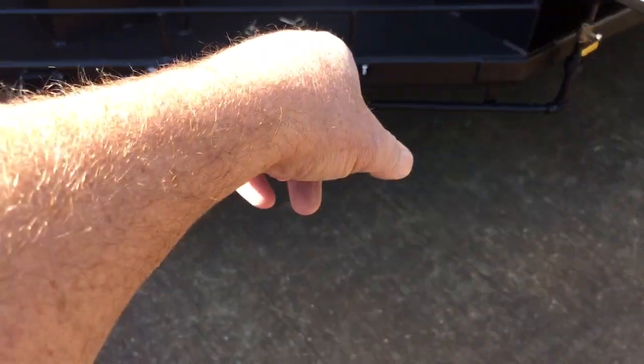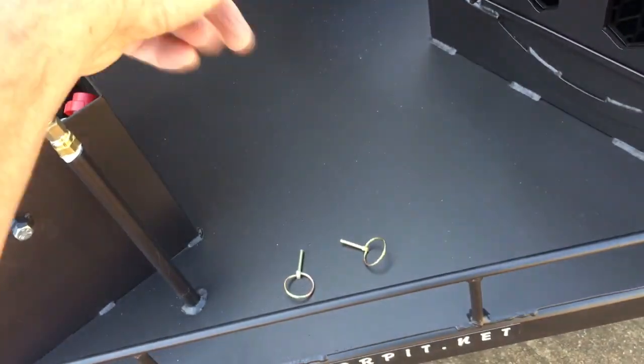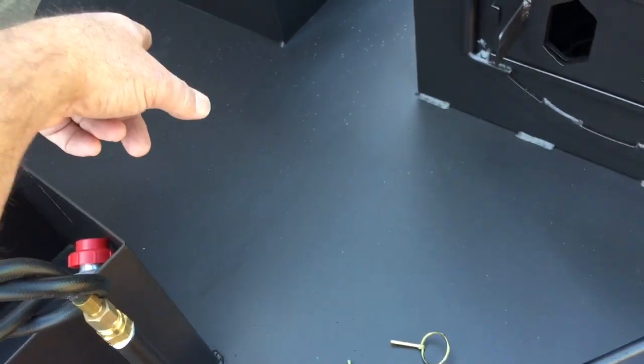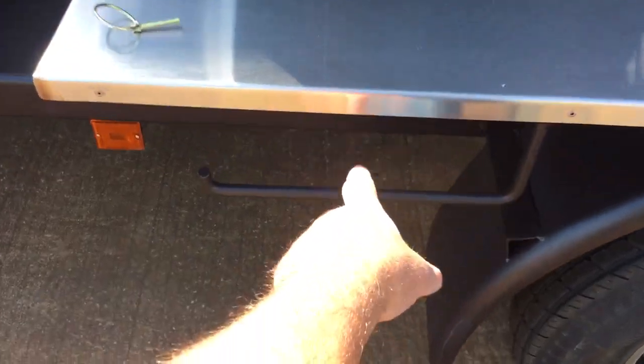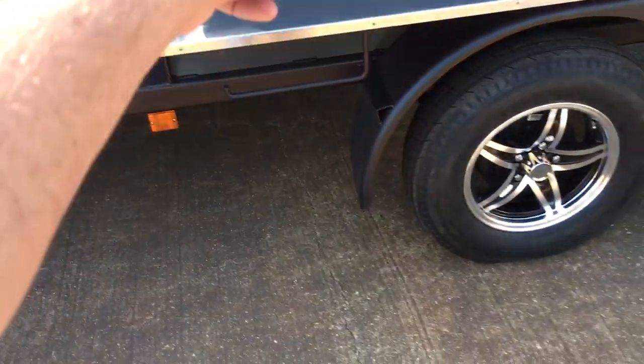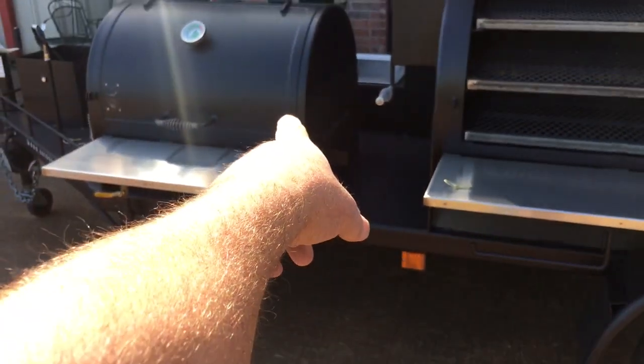Our trailer uses 2x3 rectangle square tubing, reinforced at stress points, running across and down the middle of the trailer — extremely beefy. There's a half-inch rail around the front tongue area, so you can strap down a small ice chest or a small generator like a Honda 2000-watt there. We've got running lights, a paper towel holder, and a 2-inch ball valve drain under the main cooker, plus a drain on the grill as well for cleaning.